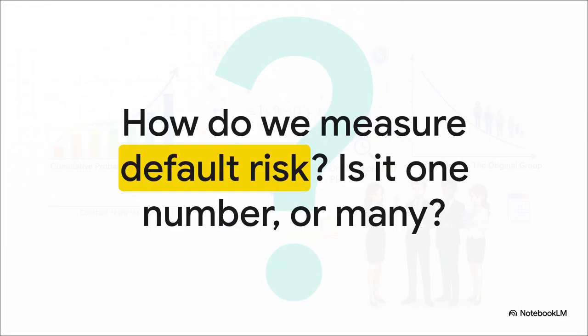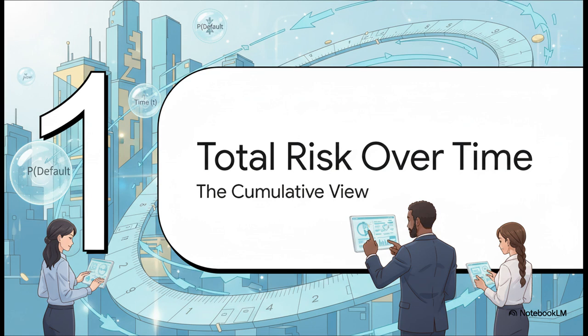You know, this really is the central question, isn't it? Because if you're a credit risk officer, you know that one number almost never gives you the full story. So what we're going to do is unpack that story and show how three very different probabilities actually give you three essential views of the exact same risk. So, let's start with the one most of us are familiar with.